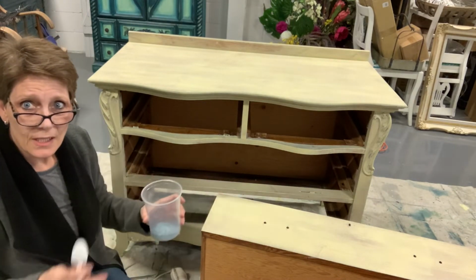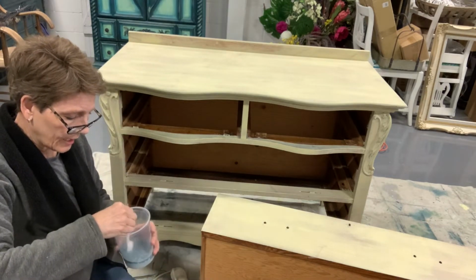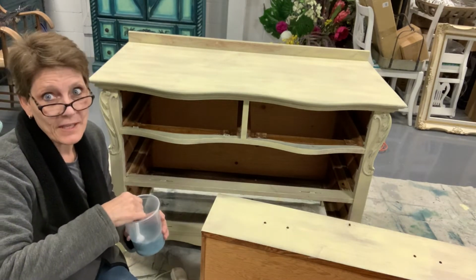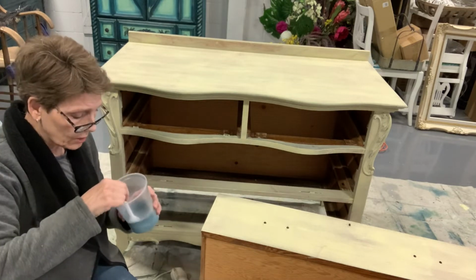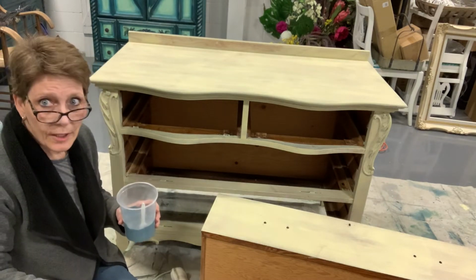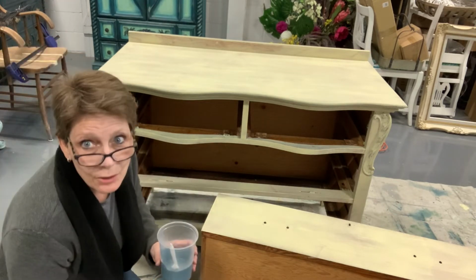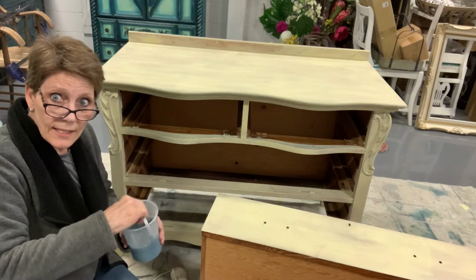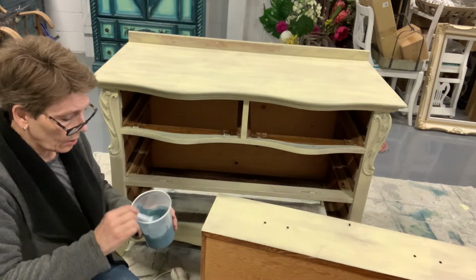And like I said before, I always like to add my water a bit at a time so that I kind of control how thin it is. Especially here, like I've only got the sample sizes of these in right now, although I have a big order coming in. So if I made this too runny, I don't have any more to add into it. So kind of go with what the thickness is. Plus, you can make it runny to use as a wash. You could make it thick to be able to add some texture and get a little bit more chipping. Really, you get to make your own call on this one. And I like using the warm water. So I'm mixing it with warm water, and I'm just kind of stirring it up a little bit here.